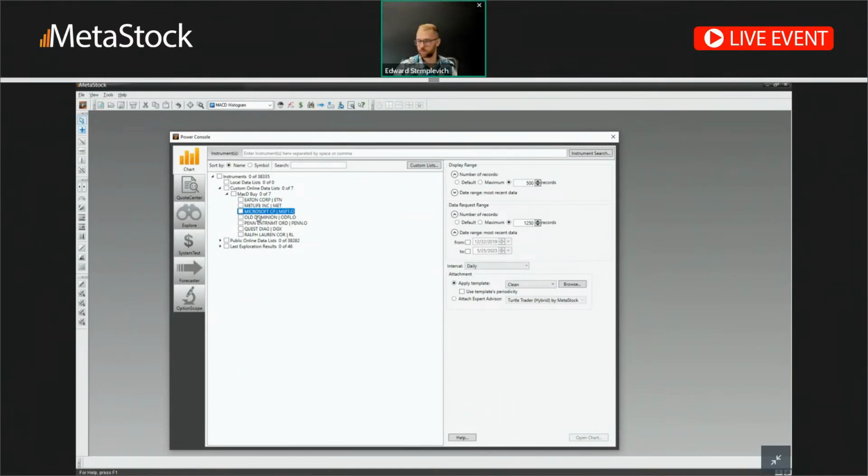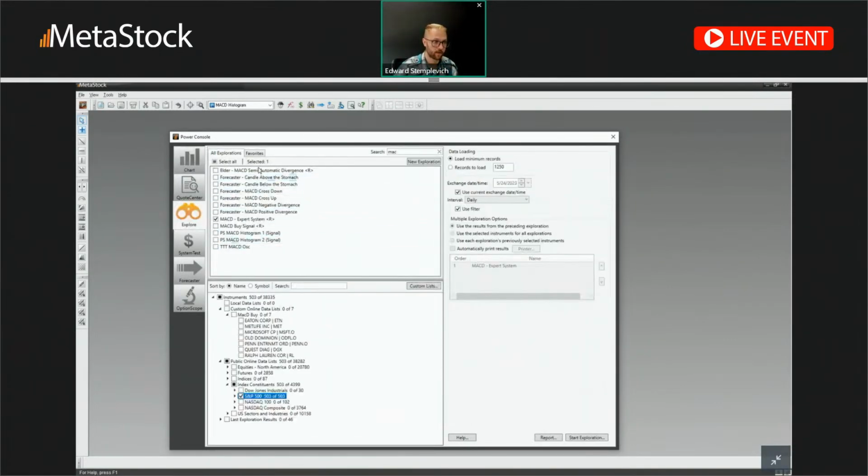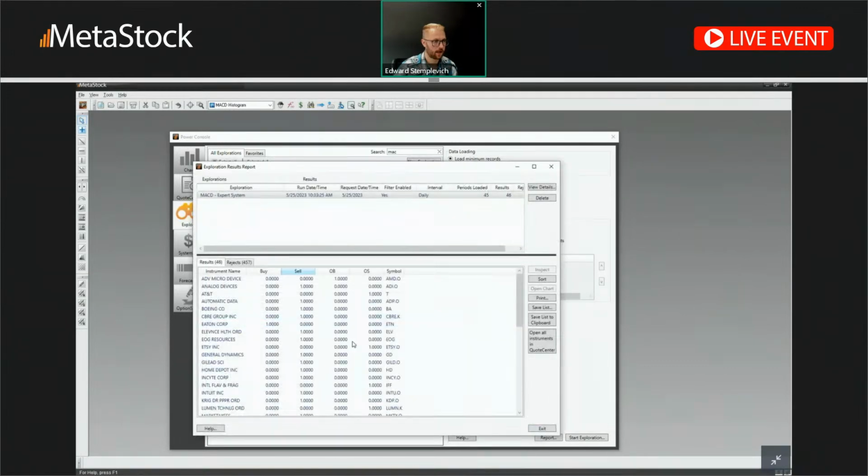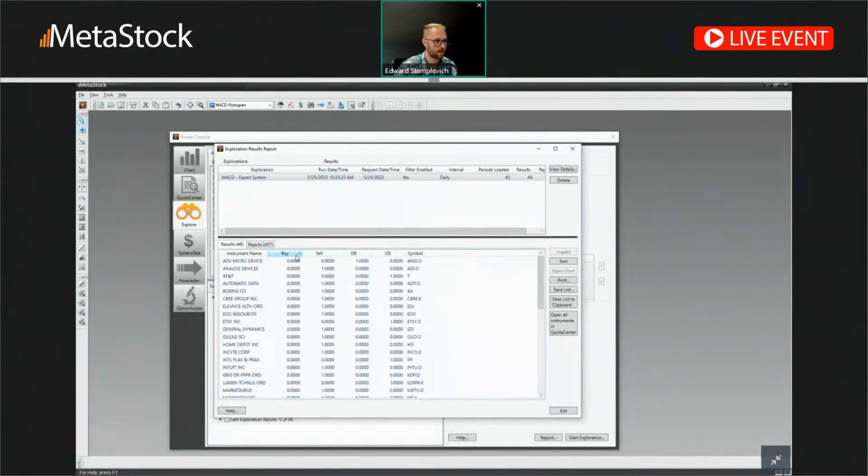So we'll go ahead and open. We're actually kind of running out of time here, so I'm going to hurry up because there's more stuff to show you. Let's go ahead and open up Eaton Corp. And you can do that from the Explore tab too, by the way. But whenever I open up a results page, you can go back to Explore, click Report down here in the bottom right. Let's click View Report for the selected explorations, which is the MACD. And then that was just one we did. So I'm going to click the buy signal. We've got an Eaton, and I'll click Open Chart.